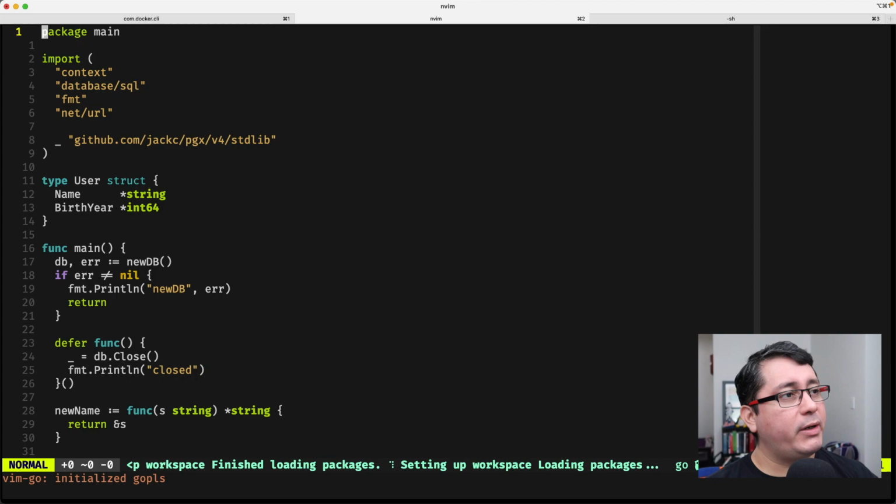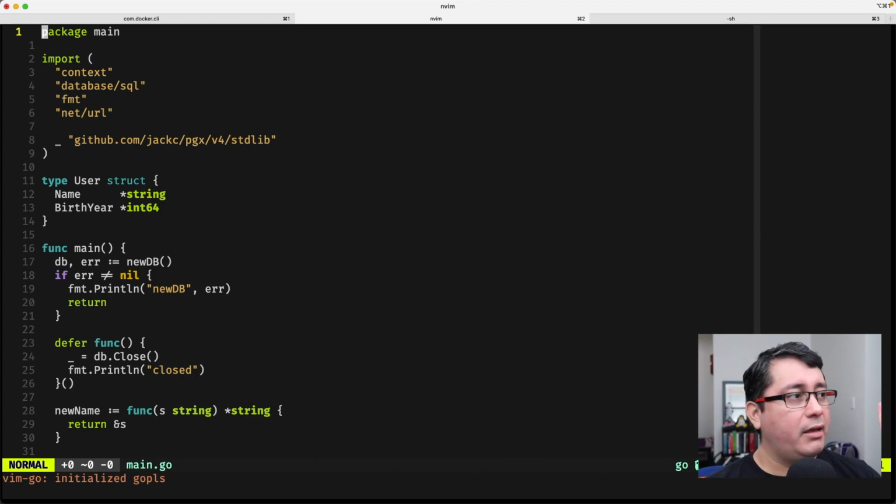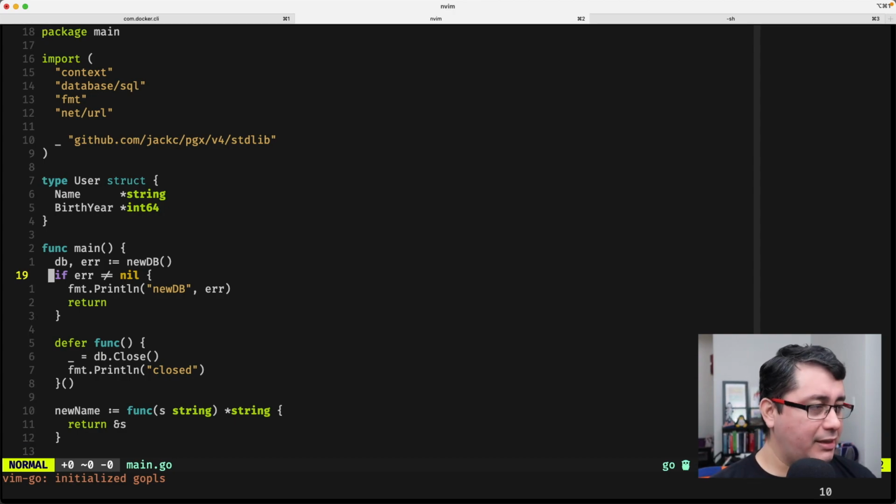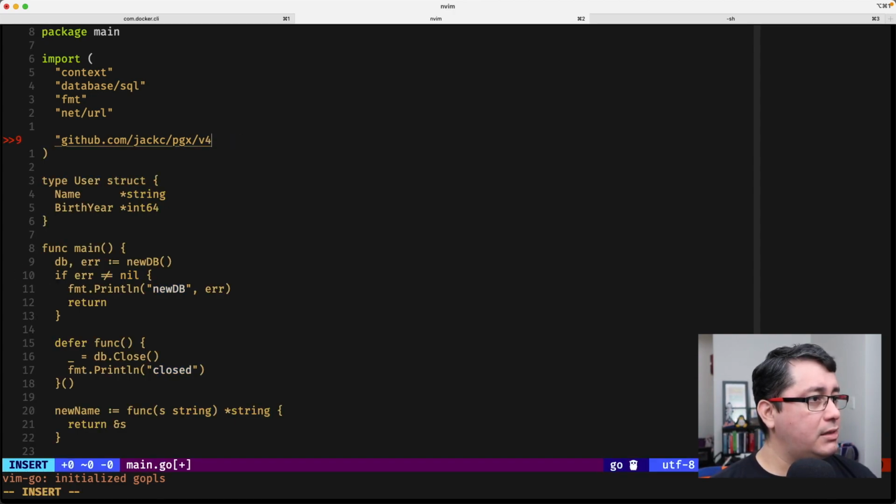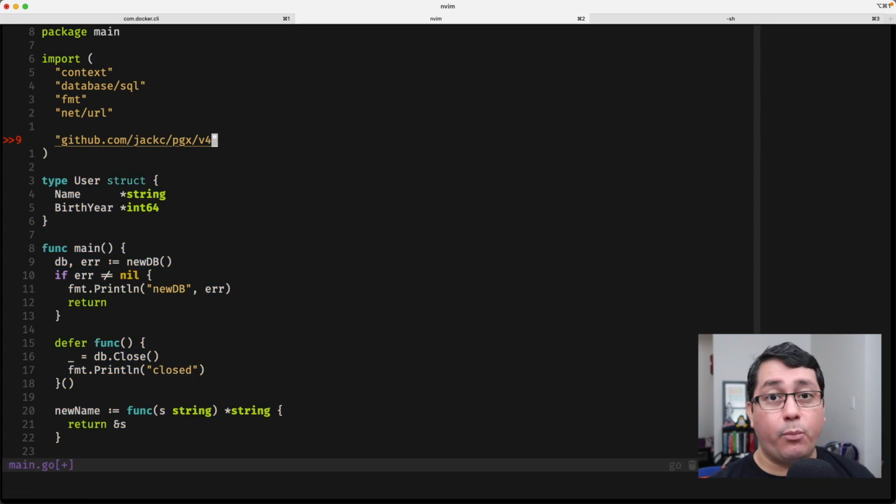So what I have here for this third-party module, in this example, is that I'm going to be taking what we did before. We're going to be refactoring a little bit to not use database/sql in the standard library, but rather use the PGX actual type that is coming in that package. So one thing I'm going to be doing is getting rid of this package import.